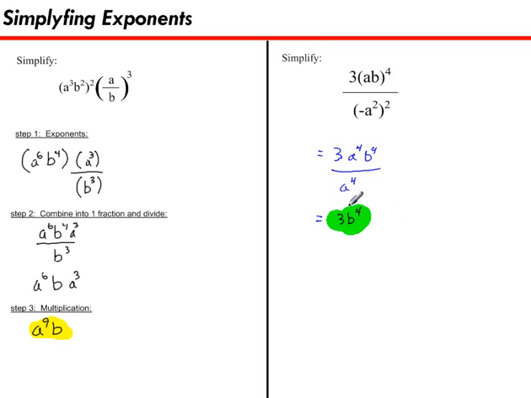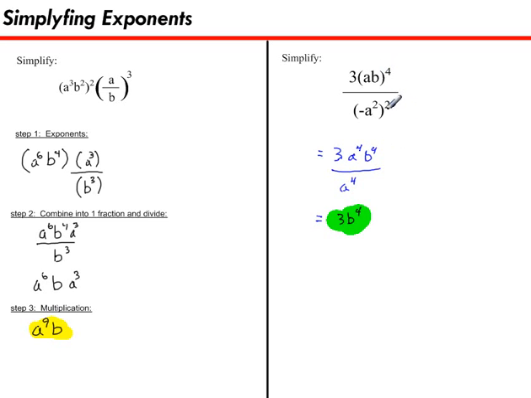Simplified, your final answer is 3 times b to the 4. A lot nicer than this big mess that it starts out with. So what we did first is power of a power rule. We brought the 4 into the bracket. Remember, the 4 goes to the a and the b to make a to the 4 times b to the 4. And then down below we did the same thing as well.